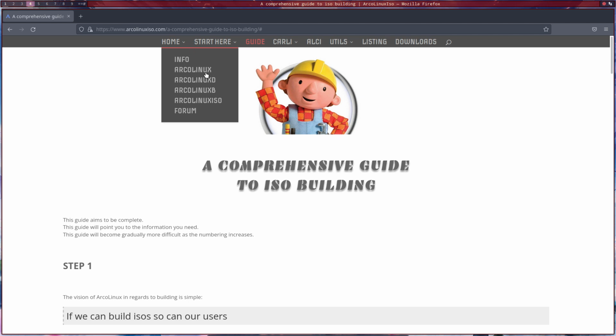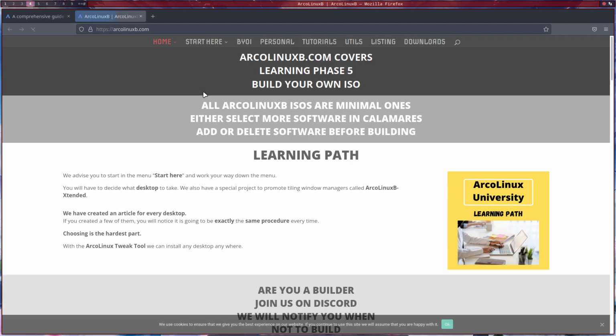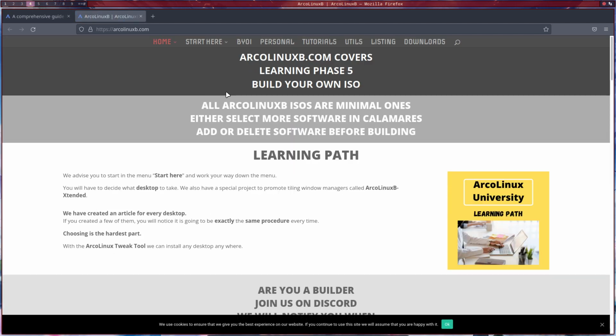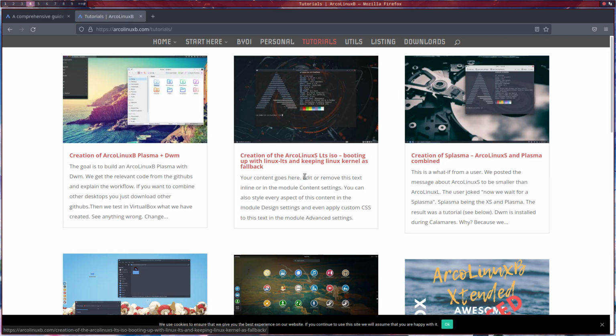What we should do as well, I don't know where I'm gonna put it, because we can also put it in here. Build your own ISO is actually what we're gonna do. I think it's more appropriate that it's here, because it's then part of all the other tutorials. Because in here are also ideas, what ifs. What if we wanted to create Plasma together with DWM?